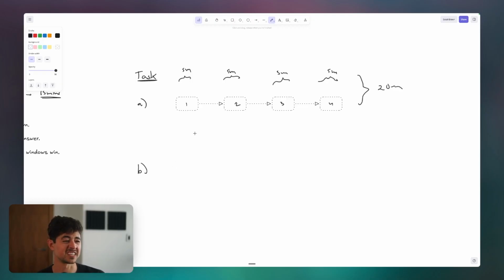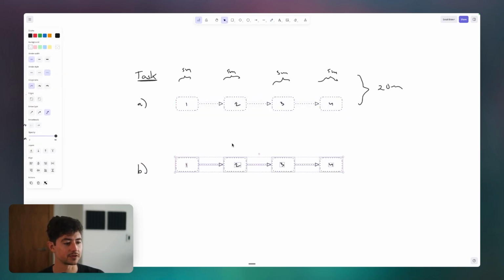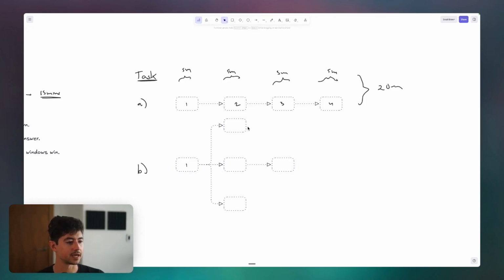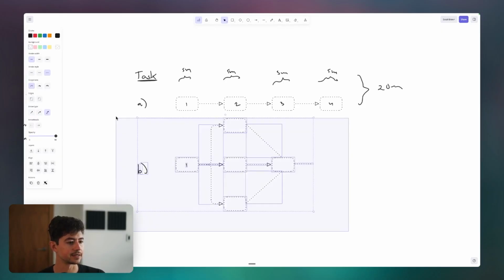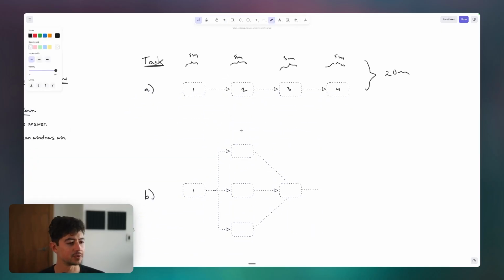Well, guess what? Turns out a lot of tasks don't need to necessarily be like that. If I just copied all of this stuff over, and then instead ran a couple of these in parallel, so I actually had 3 of these simultaneously, and then combined all of them, hopefully you guys could see, now, instead of everything taking 5 minutes, 5 minutes, 5 minutes, and 5 minutes, maybe what I'm capable of doing realistically is this takes 5 minutes, this takes 5 minutes, and then the integration step about these 3, which were 2, 3, and 4, only takes 2 minutes.